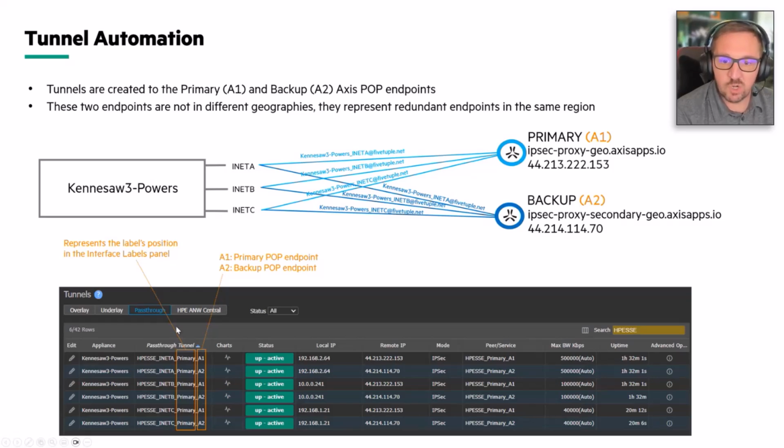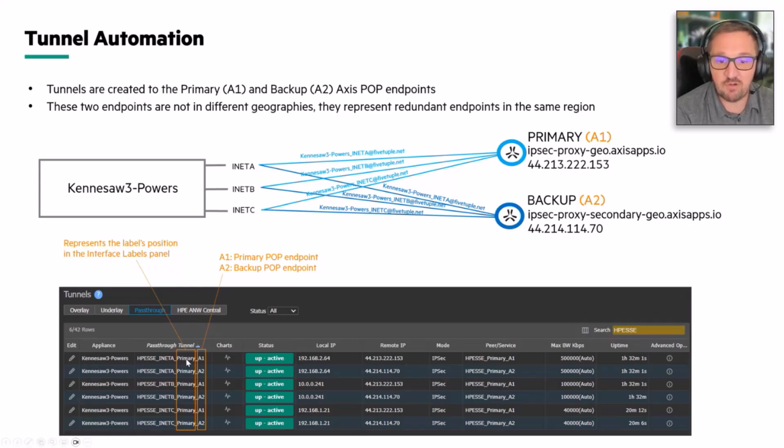So when you go and look at the tunnels, you will see that they're of this format. They'll always be the same: HPE SSE, which is the name of the SSE, underscore the label itself that this tunnel is built on, followed by the position that label is in the interface labels panel.